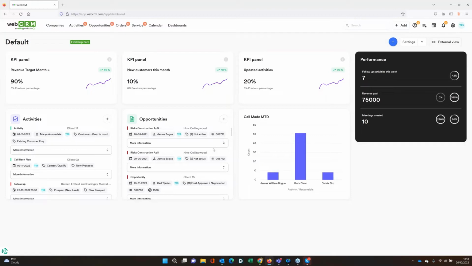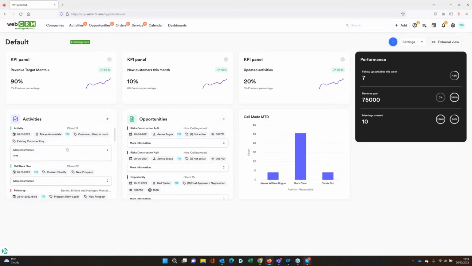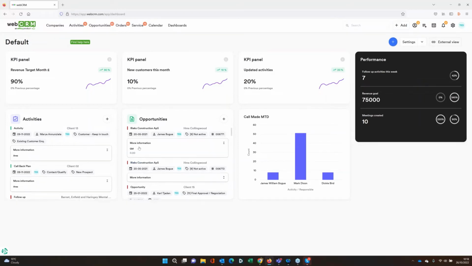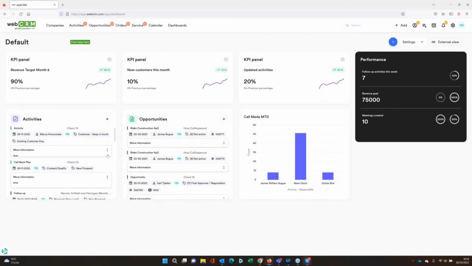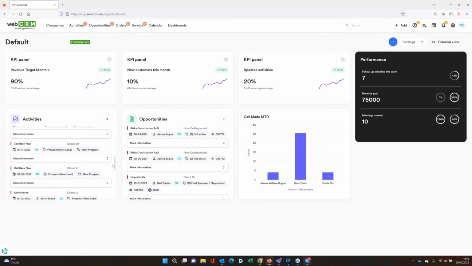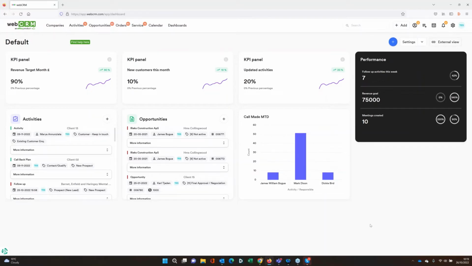Okay. So actually what you can see now on activities, if I drop that, I can now see what the area is. Well, there you go. There's no areas in there, but if there were, you'd be able to see them. Okay. And on opportunities, I added in the gross margin, and that's right. And the way they've done it this way is so that if you've got lots of fields in there, it doesn't mean you have to scroll down forever. You can just look at the one you want to see and see what information is there. Okay. So that's just the listing view.